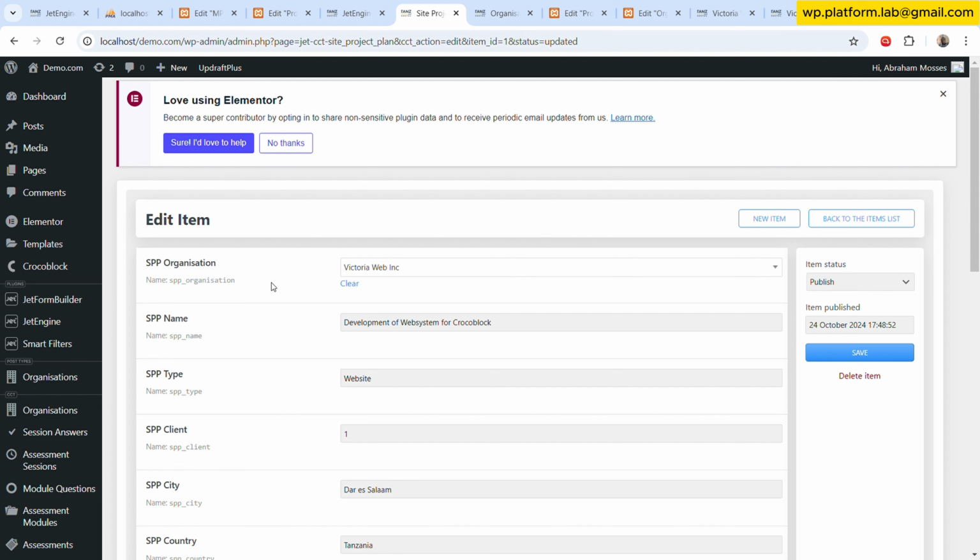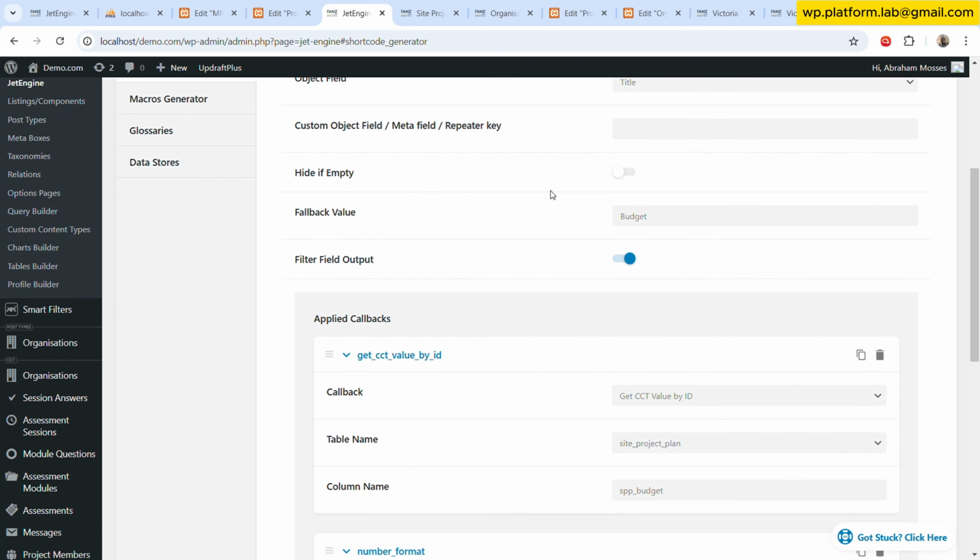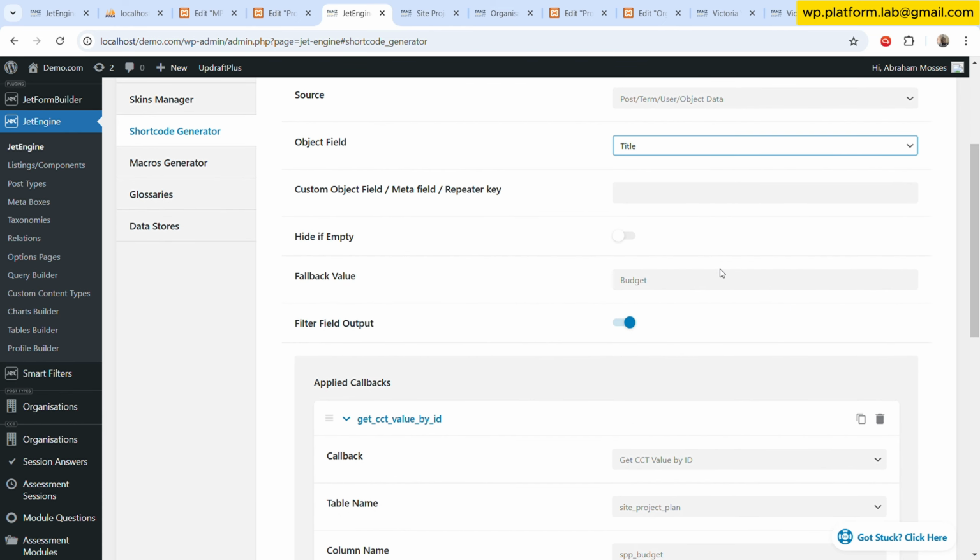So let's go here and use the source post, and then the post type will use the organization, because remember organization CCT is within the organization post type. So I just use organization currency as it is.